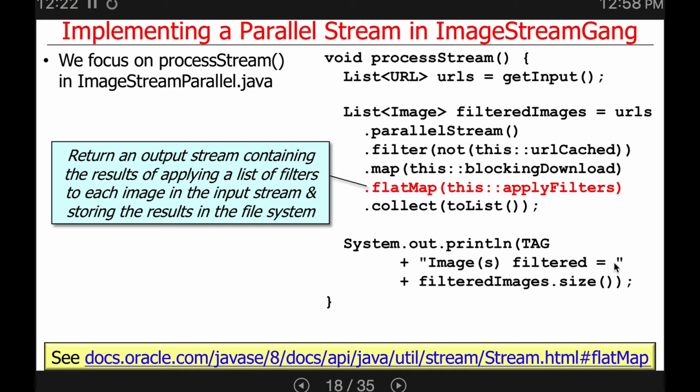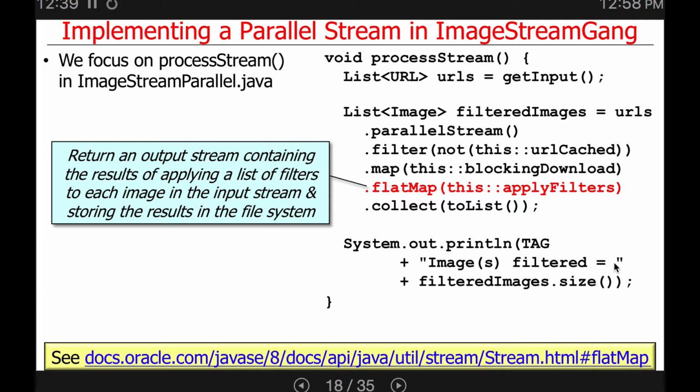What we get back from map will be an output stream that will contain all the images that have been downloaded. We then go ahead and route that into the flat map intermediate operation, passing in the apply filters behavior.